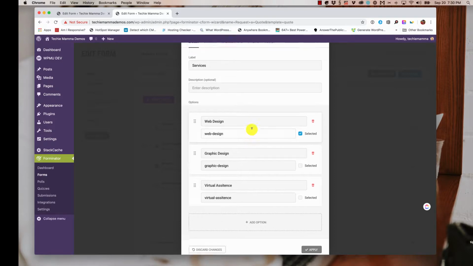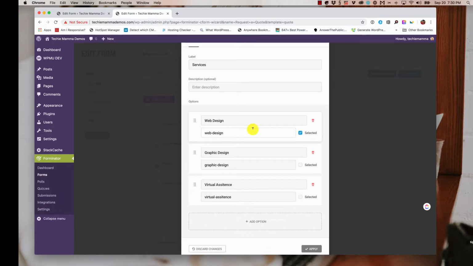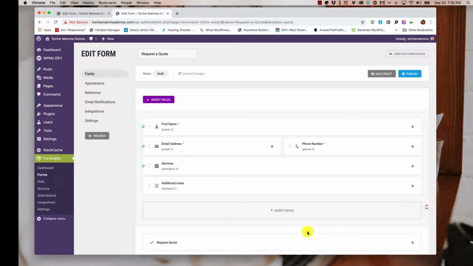So if most of your clients are going to be wanting to do web design with you, you can have that pre-selected, just to make it a little bit easier. The idea with forms is you don't want people to have to think. It should be as clear as you can make it so that they don't run into errors, they don't run into confusion. They know exactly what they need to put in. And what helps with that is as much as you can pre-fill or give examples that will help your user be able to use the form more successfully.